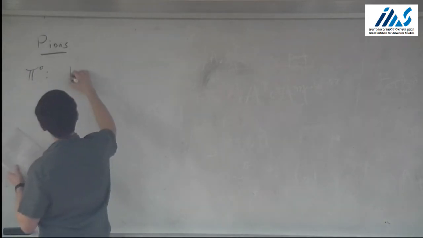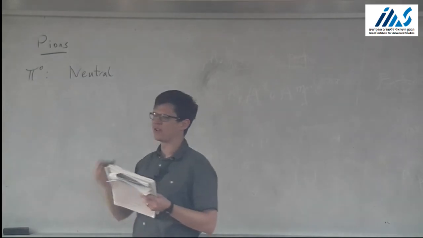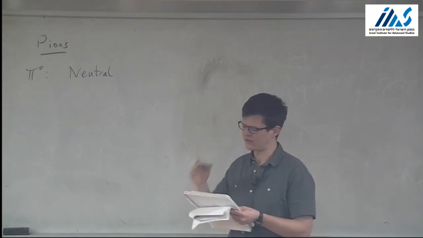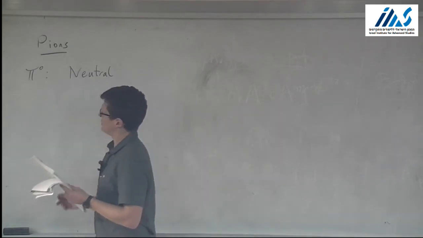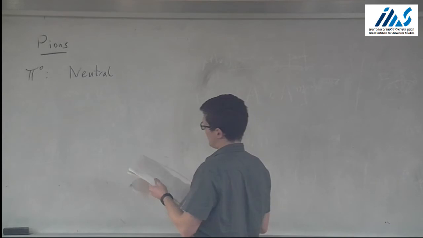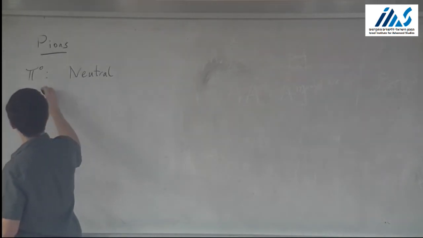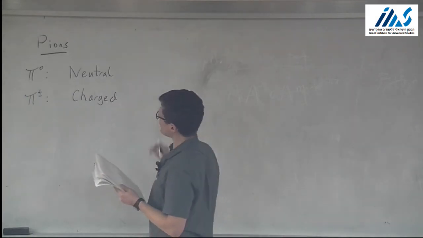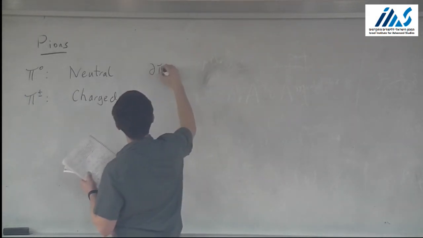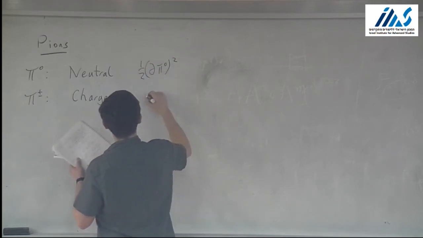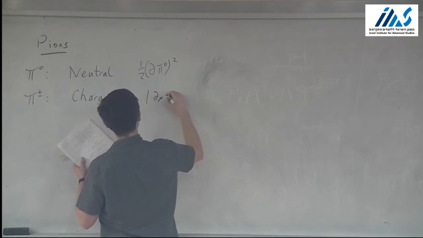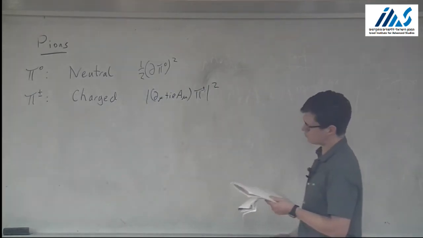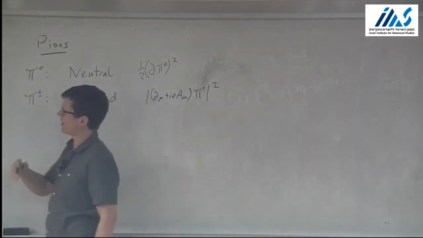So for the pi zero, if we were in this hypothetical situation where we had just discovered pions, and our accelerator energy didn't go above, say, 300 MeV, and we hadn't seen the rho meson or anything like this, then we'd say, well, look, there's a scalar, it's neutral, the pi zero, and it has mass. And then there's also a charged scalar, which couples to the photon. We can study the possible symmetries we could have here. The kinetic term for the pi zero is just one half (dπ0)^2. But for the charged one, we have a kinetic term which looks like this. And what we've discovered is that these are the relevant degrees of freedom at this energy scale.